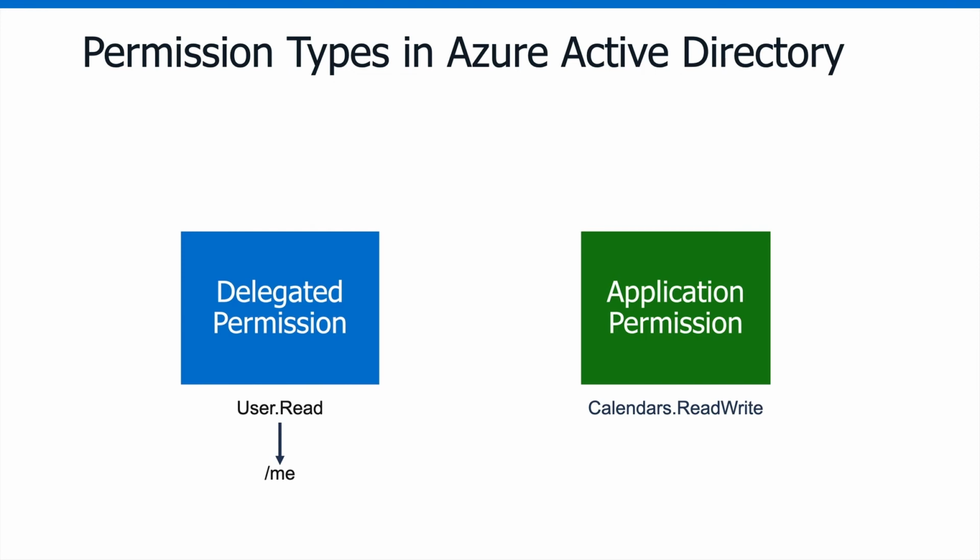Now, it's important to mention that you can't use a /me API for an application permission scope because there is no signed-in user to pull out that information from Microsoft Graph. Many applications that you use out there every day within your company are using delegated permission, where you have to sign in and then they pull data on your behalf, such as your email, your calendar events, your profile, and more. But there's a lot of opportunities for application permissions because the application may need to perform a variety of operations across many users.